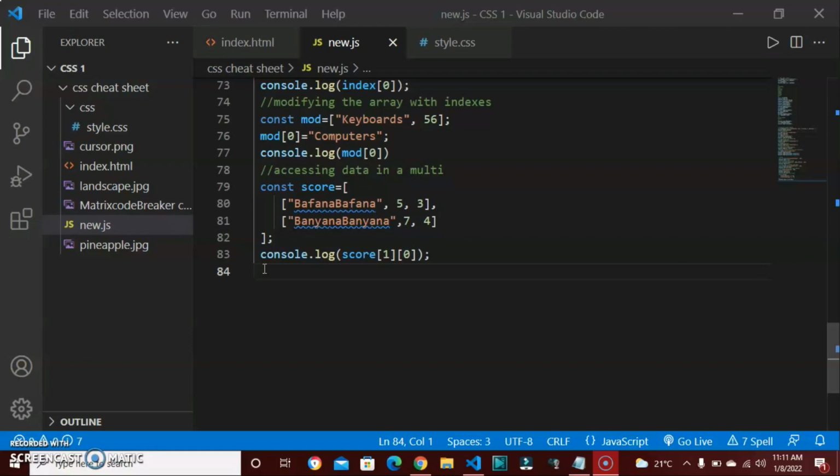So the first function, which is the push function, appends a new element to the end of the array. For all of these functions to function, a variable has to be declared. And I repeat, it has to be declared, and an array should be assigned to the variable, then followed by an argument and the function.